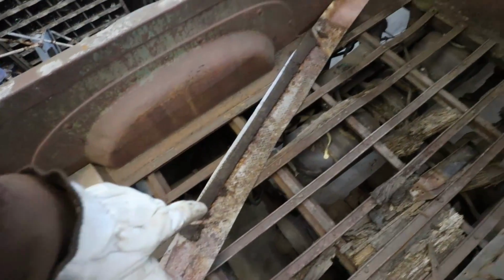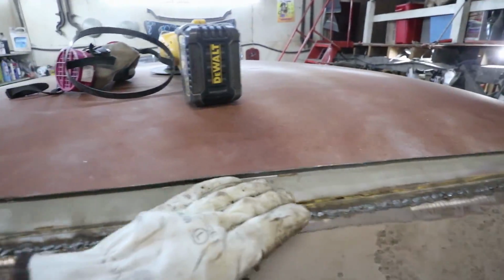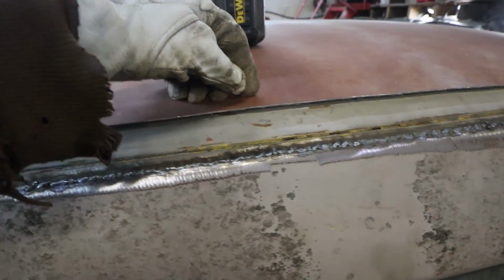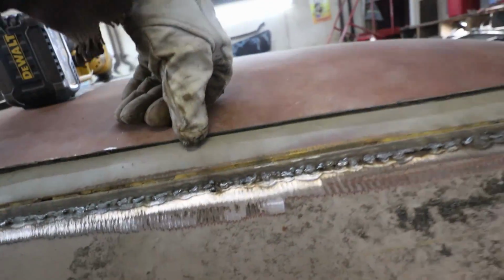So I've trimmed some of the back off. This is why I wanted to get this nice. I don't need it all, so I straightened most of it for nothing. I could keep trimming this back, which I might yet, come up a little bit higher, because she's a bit of a push. But overall, it's not bad.